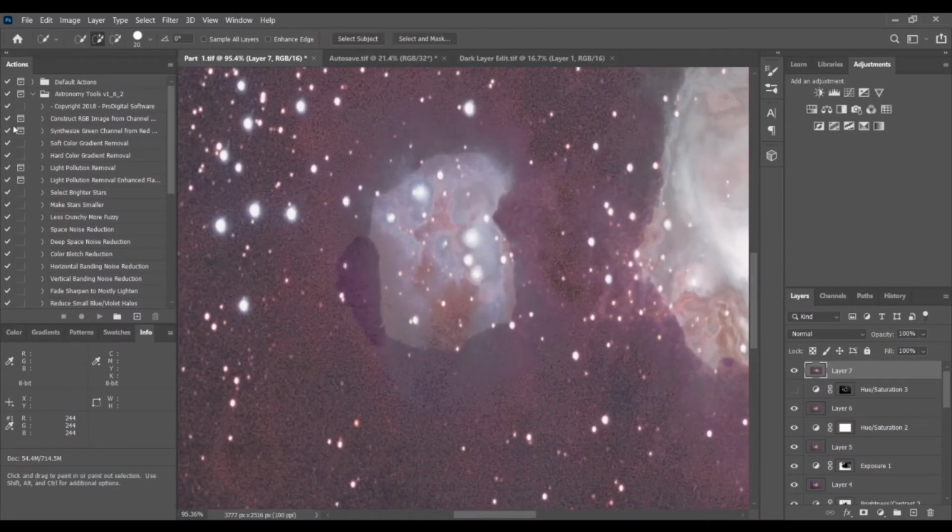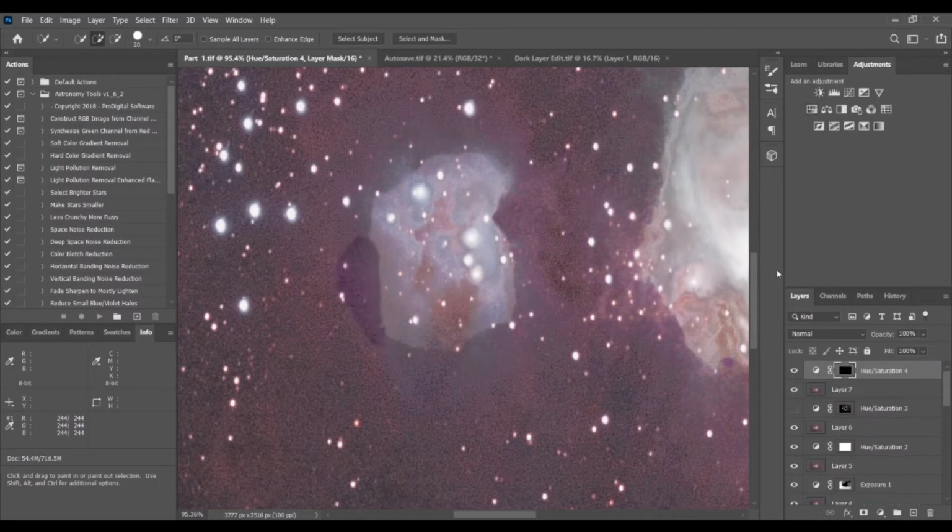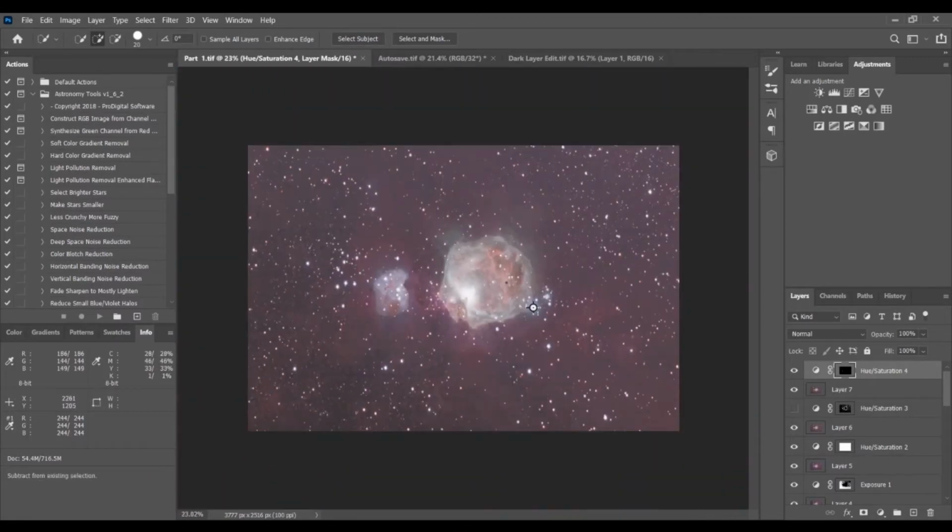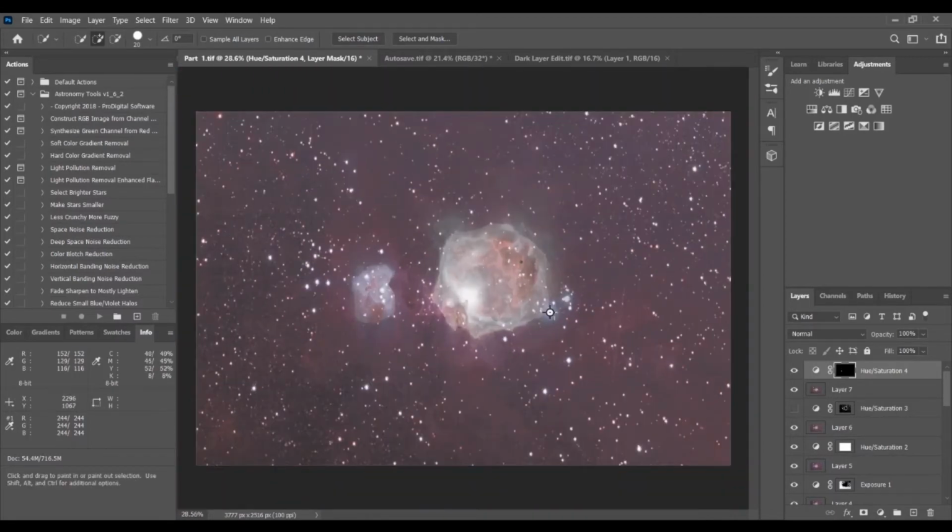So I'm going to reselect this area, as it seems it needs a little bit of this effect. So Hue Saturation, lighten it, saturate it, shift the color. There we go. Okay, so the dust is starting to pop a bit.